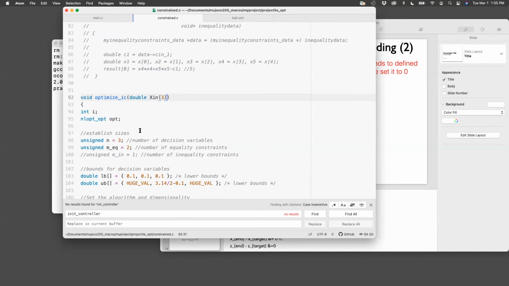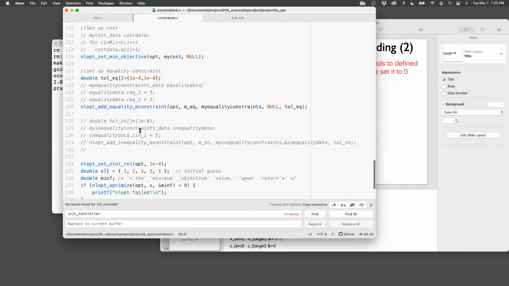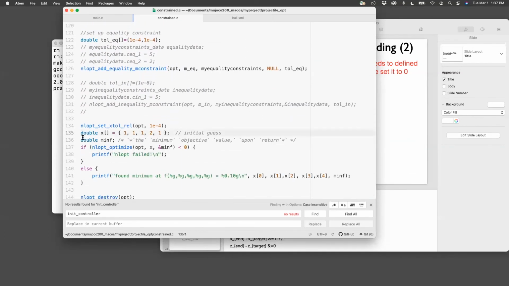That might be a cleaner way to do it. So let's do that. Then x is not there, it just is x in. Now in this case, there are three decision variables, so I put 3, and then the output, the cost minf is 0, it's going to print 0. So let's get rid of these 2. And then since there's no x, I redefine that to be x in. This will be x in.